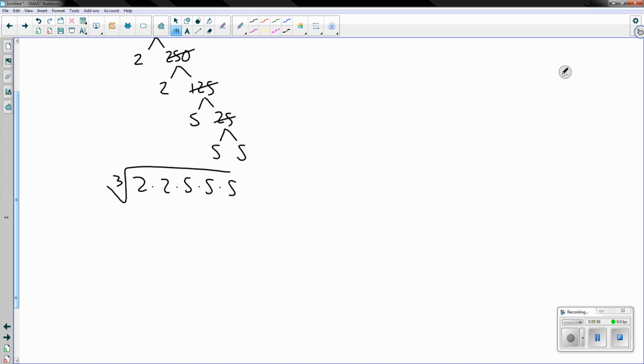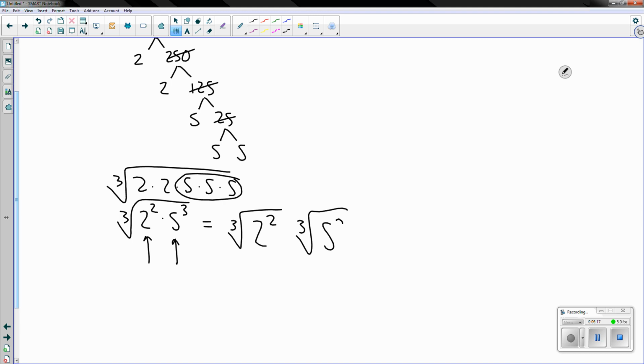And the reason we want groups of 3, like this group of 5 here, is because we could say 2 squared times 5 cubed. We're trying to find the cube root of that. And from those properties we just introduced, here we have a product of 2 things underneath a radical, so I could split this if I wanted to. And the cube root of 5 to the third is just 5. Cube root of 4. And there is your simplification.